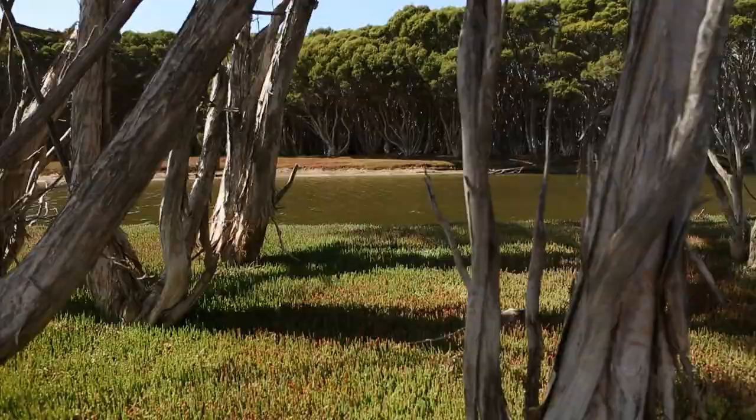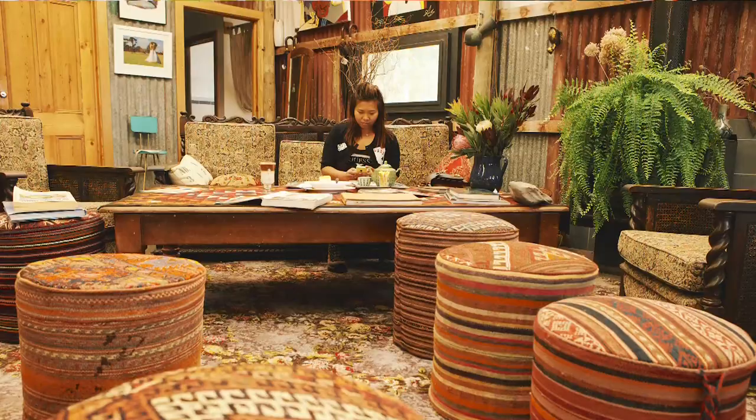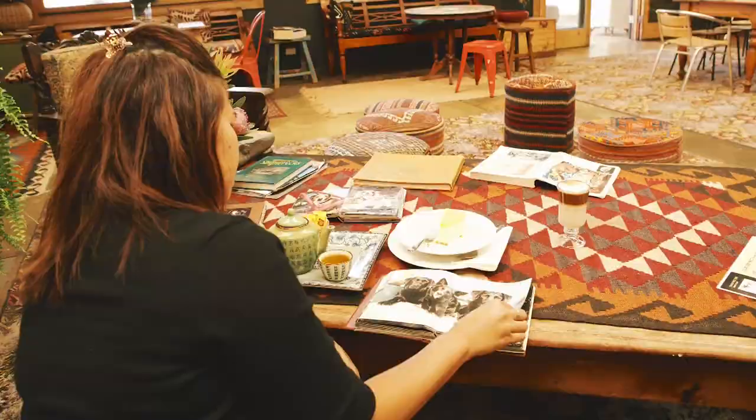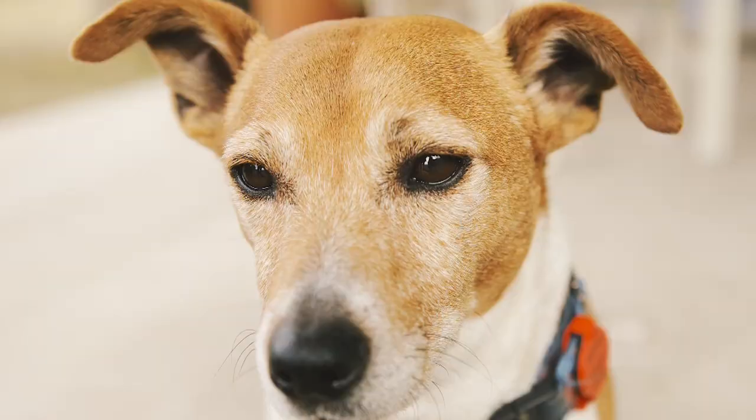Get on into Chapman River Winery and they have a great little atmosphere there. It's Australian come Moroccan come Madagascar type African vibes — lots of beautiful little footstools inside, plush couches. They've got some great books in there on dogs if you're a dog lover, so check out the photography in those. And say g'day to Jacko, the local terrier.